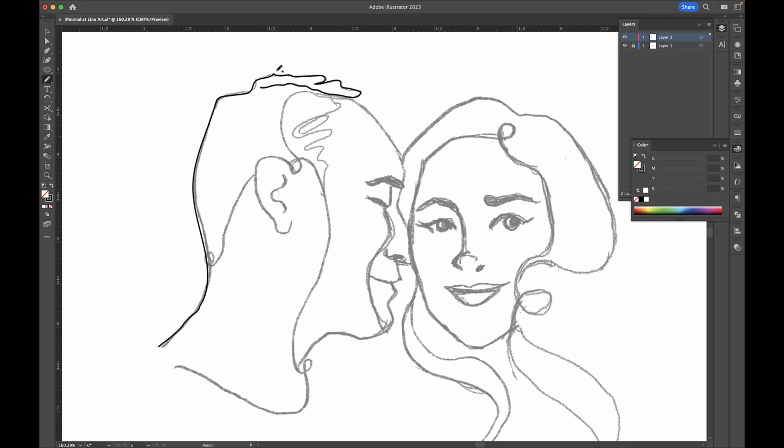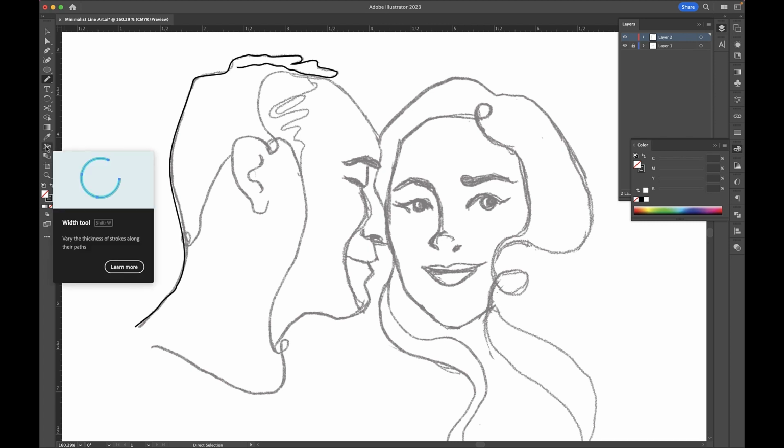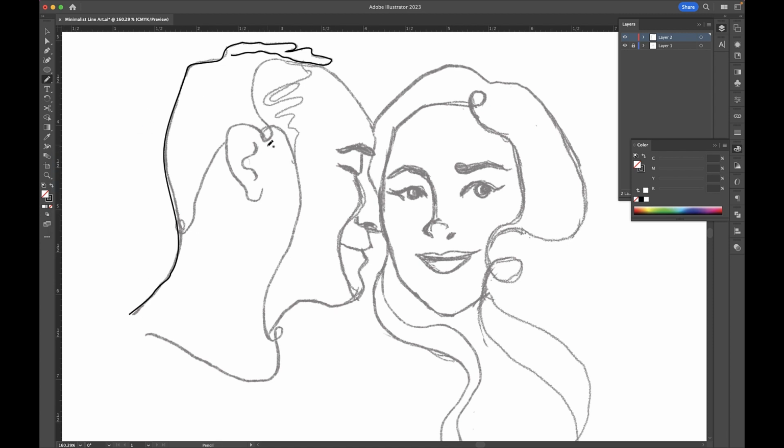And what we can do later is we can also play with the different line widths so that we get a variation in some of the lines. And I'll show you how to do that in just a little bit. But the way that I would go about tackling this is to just keep going, build the lines, and then when you're happy with the placement of where you drew the lines, you can go in and use the width tool. That will increase the stroke, just like this little illustration here, so that you get a variety of line widths. So from here, I'm actually just going to speed up this entire tutorial.